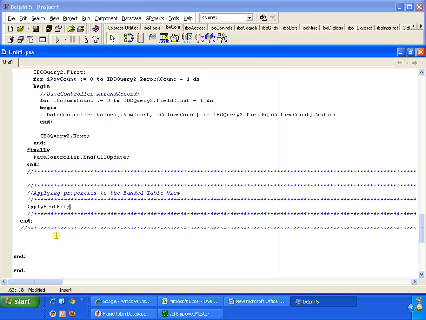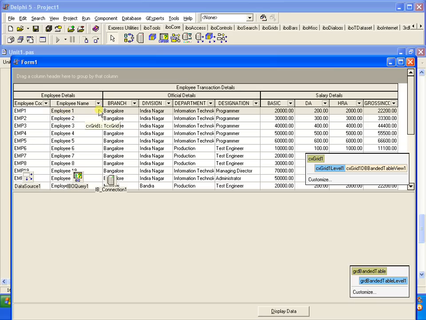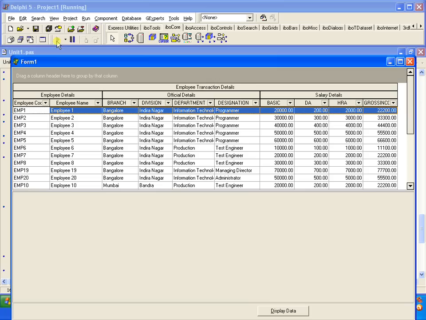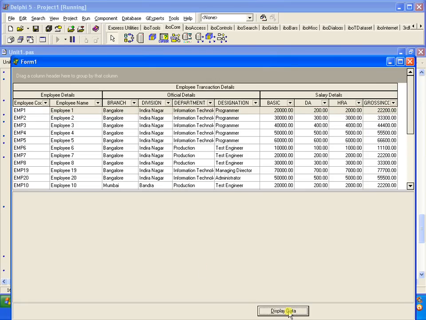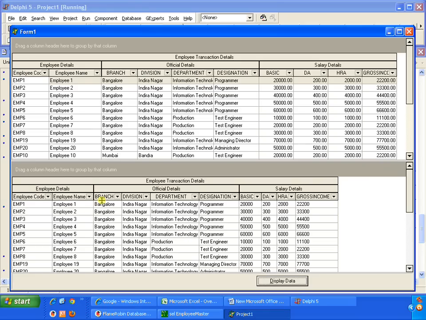But the issue with ApplyBestFit is that, just come here, press the F12 key. When you call ApplyBestFit, it tries to get the maximum length of the string, so it checks all the records for the maximum length, and as per that it arranges the column width. So that is the reason that even though your data filling has great speed, ApplyBestFit would reduce your data display speed in the grid. Run. Now even though you see it takes a little bit more time. Yeah, as you could see here, now we need not rearrange our columns like this.